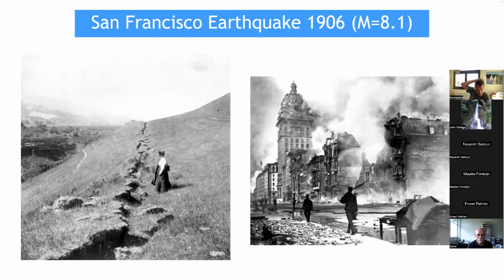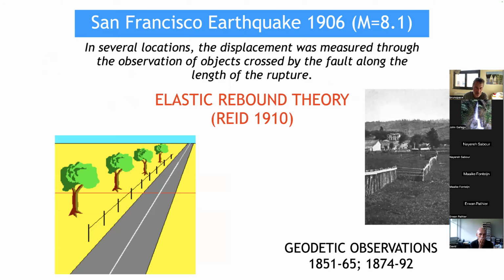A few words about why we say that we can move from a Poissonian model to a time-dependent model using individual and, in general, geological sources. The idea started in the early 1900s after the San Francisco earthquake in 1906, with a large magnitude around 8, that destroyed the city of San Francisco. There the rupture was also observed at the surface, which showed the researchers of the period the clear connection between the ground motion and the tectonic sources, so the faults.